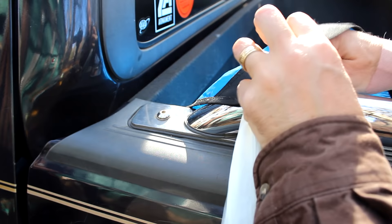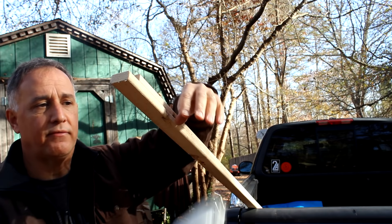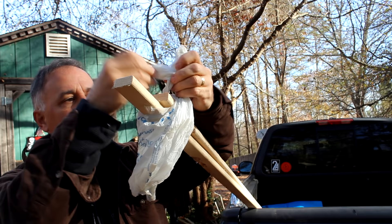If you have a tarp with eyelets or any way to attach it, you can slide a bag through and attach it to use it as a tie-down. It's got enough strength to hold. Now, there are laws about items extending outside your vehicle requiring a warning flag, and those just aren't always available. Take a bag and make sure it's secure — you don't want it to come off and get a ticket for littering. The wind will catch it and it'll warn people if they get too close.